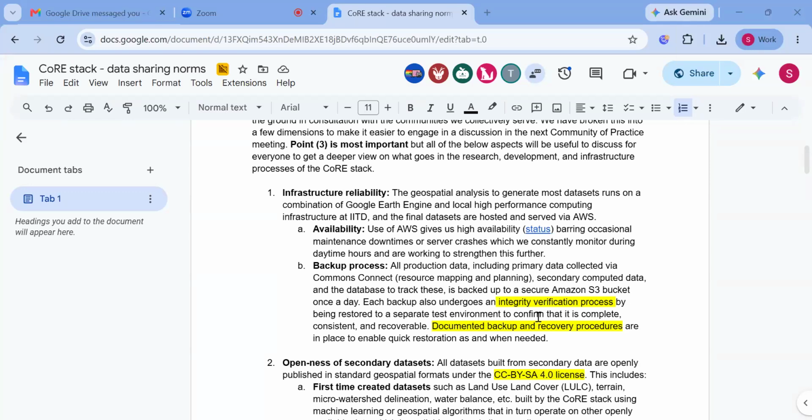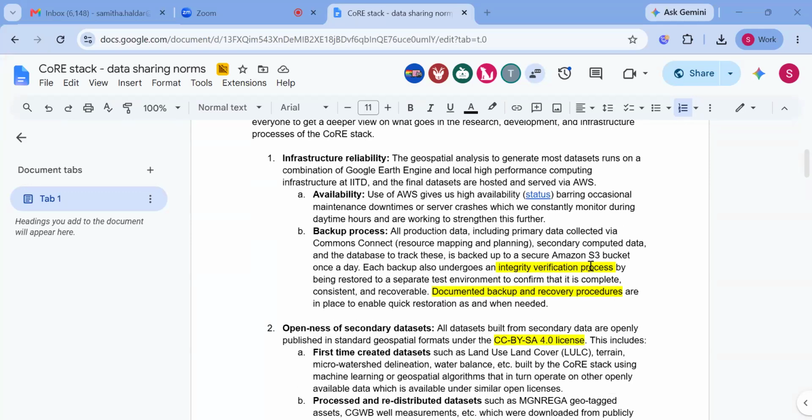No, I think we can take up questions, if there are any related to how the infrastructure works or how backups are taken. We also have members from our tech team who would be best able to answer those. So I would encourage everyone to discuss whatever questions we have now.